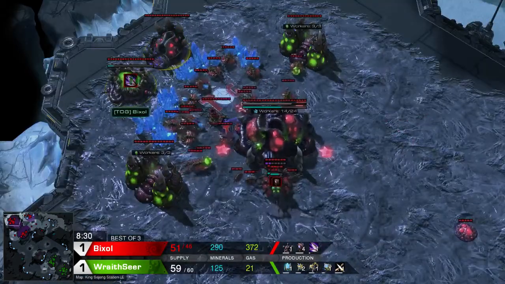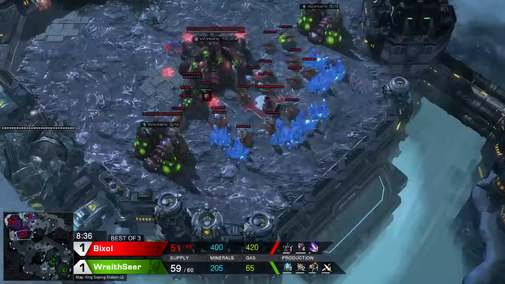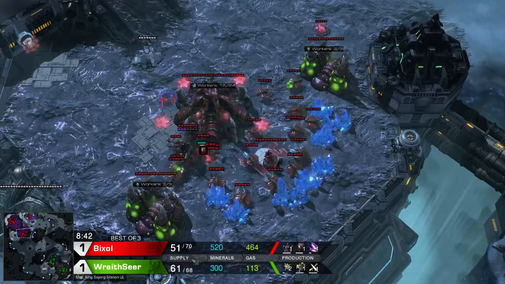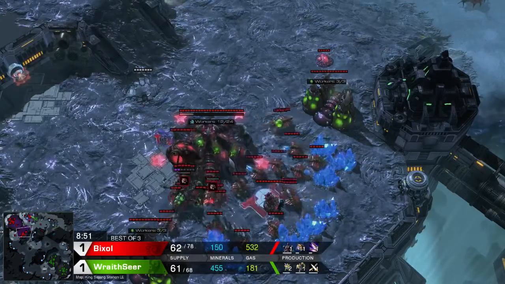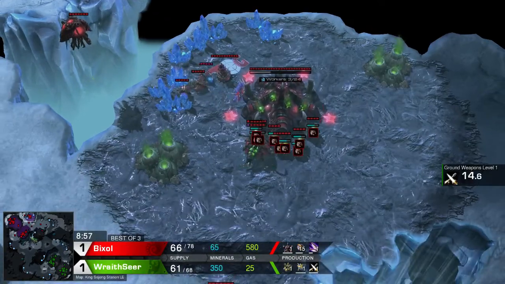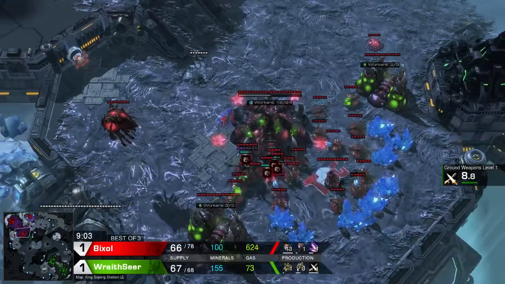Roach Warren finished up for Bixol as Zergling Speed starts. Bixol still supply blocked. One Overlord on the way. I'd like to see him make a couple... Oh, there we go. Overlord just popped, so I spoke a little too soon. 9 more drones on the way, so Bixol is fast saturating his 3 bases at this point, as +1 weapons are a few seconds away from finishing up for RaithSeer.